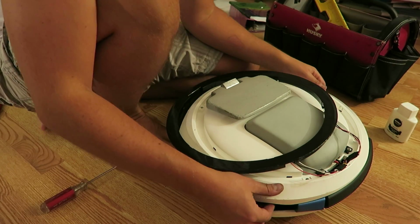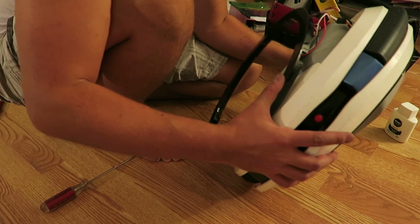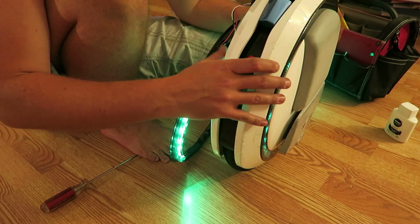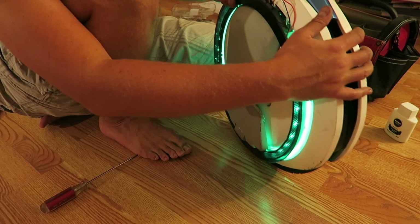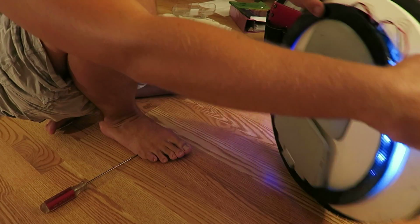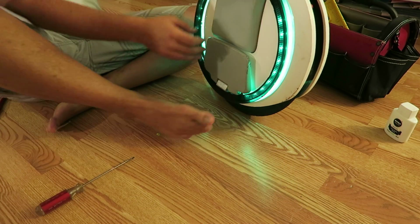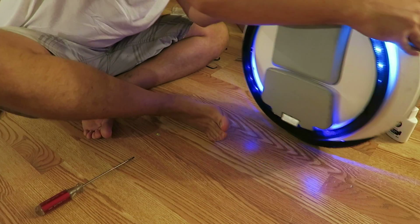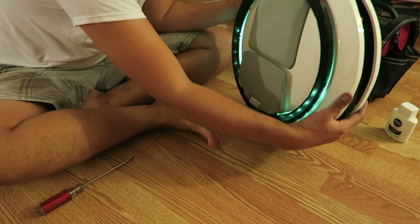Alright, and that's in as well. Okay. We're beeping because we're tipped over. Let's try that again. Okay. And we have lights. That's really good. And as you see, the orientation is correct. Forward, backwards, right? Forward, backward, forward, backward. Good. This is correct. Okay, we're gonna turn it off.